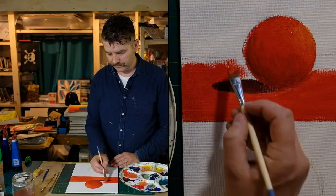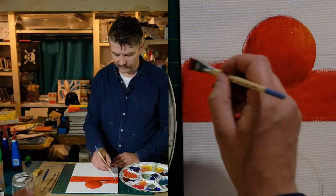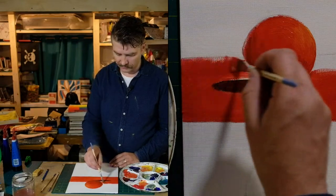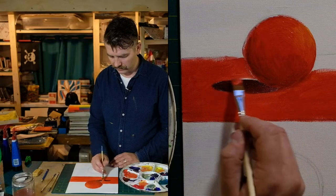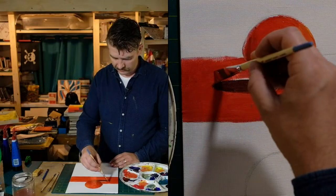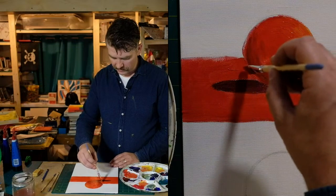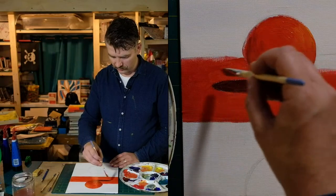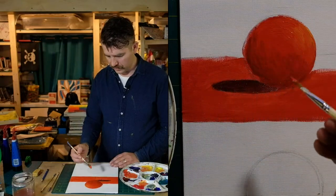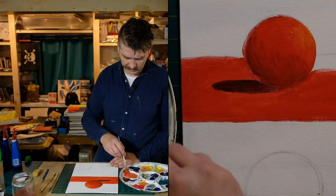Now, obviously, if I was doing this over from scratch, I would have a different approach to how I would fully paint this, but this is just our exercise. We'll see when we paint the Matisse painting next week, we'll have a very different approach for how to do that, and you could then go back and repaint this, but this is, again, just a little quick exercise.